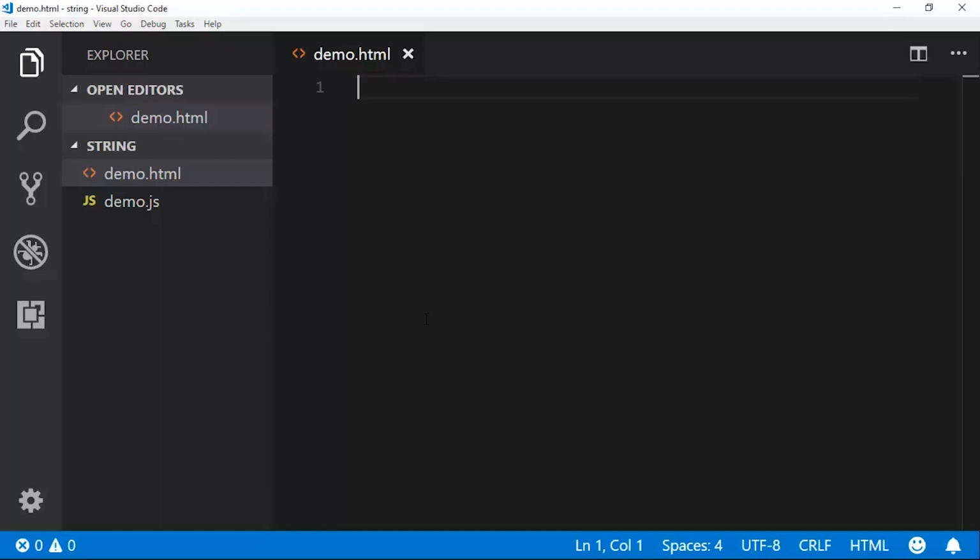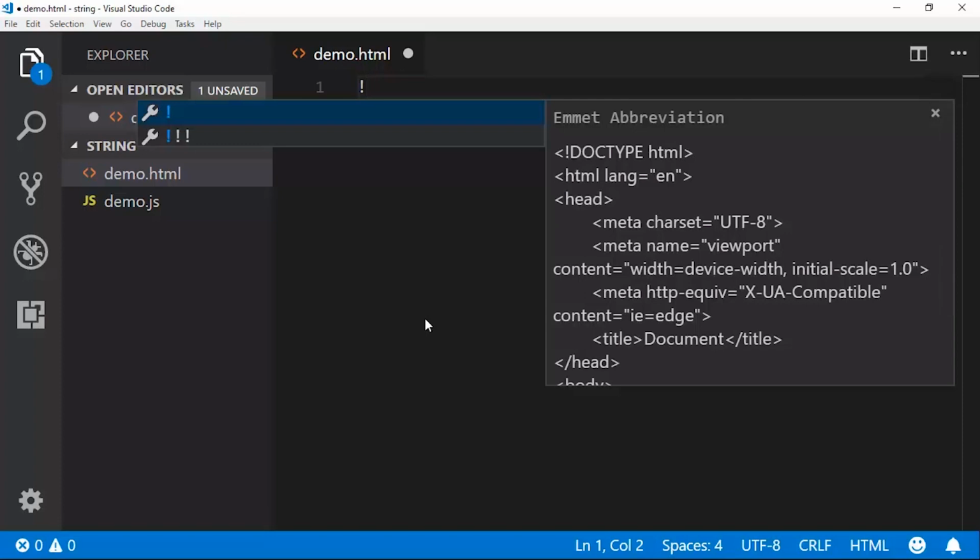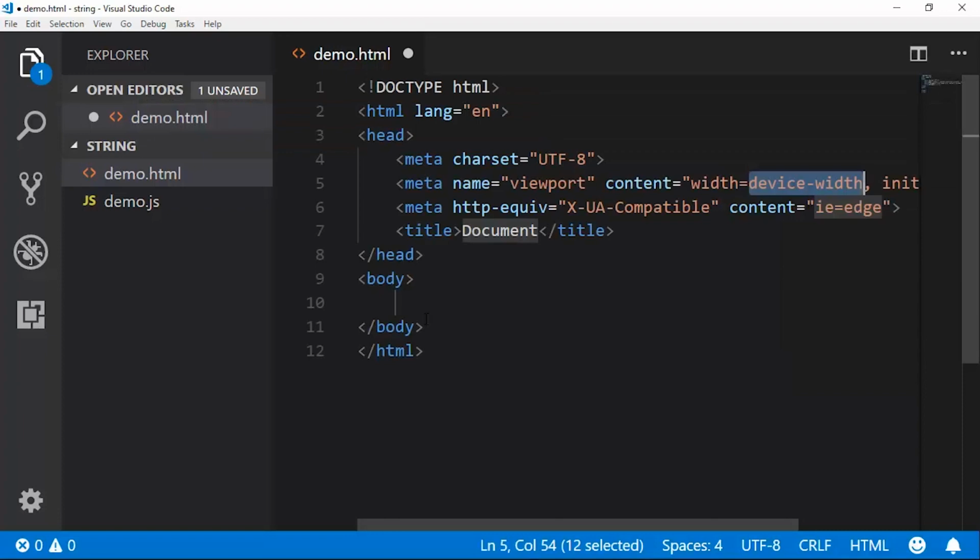In our previous video we did lots of coding on array, and today we will show you some interesting methods on string. So before doing that, let's prepare our HTML file, because right now demo HTML is blank. We can do it in Visual Studio. It's very easy. We have to write the HTML template with the exclamation sign, then press the tab and the template is ready.